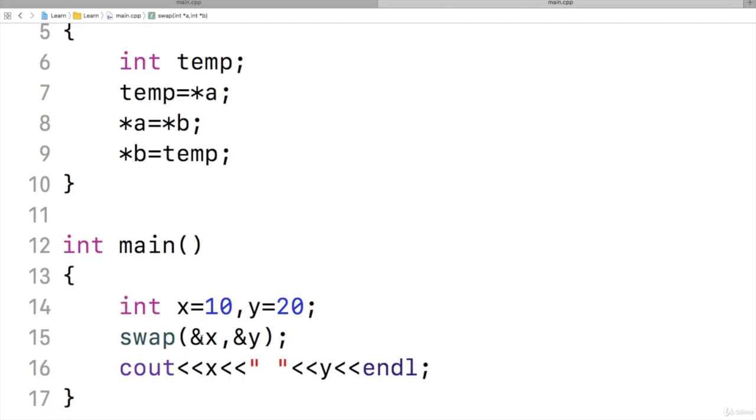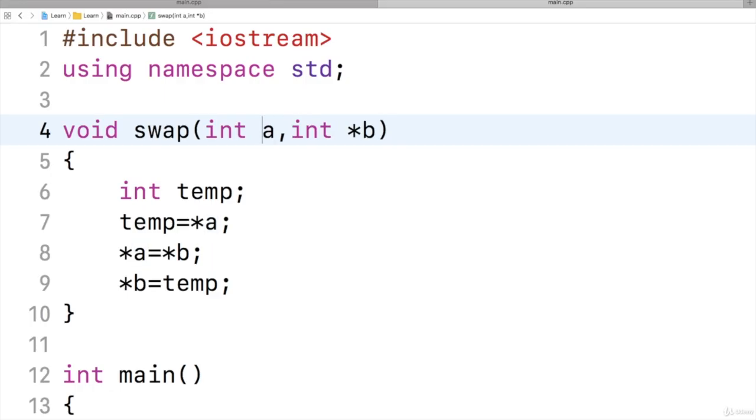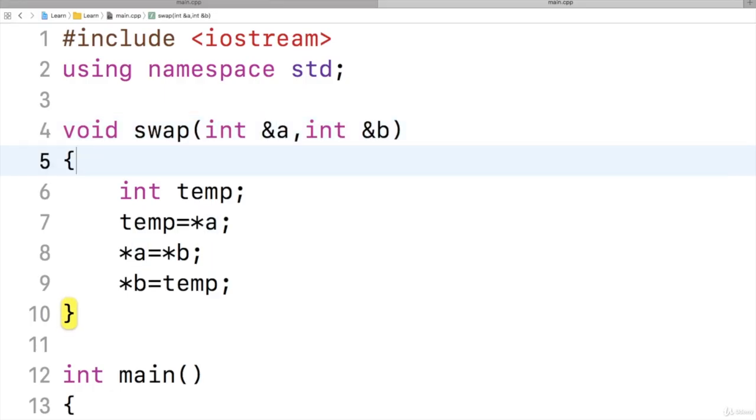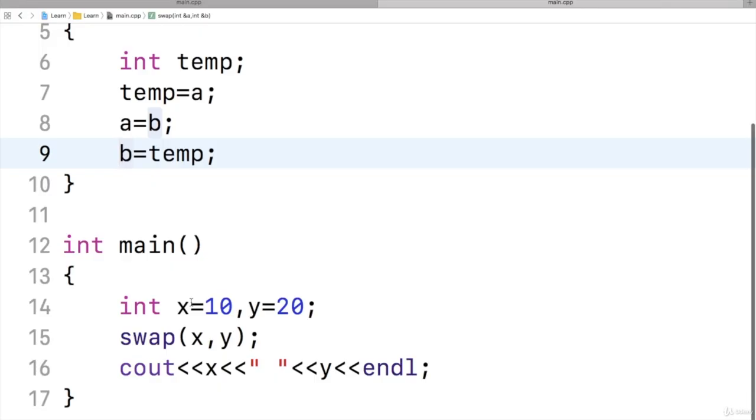Now next, let us look at call by reference. In call by reference, I'll just modify the same code. See how simple call by reference is. I will remove these ampersands, and here I will remove pointers and I will make them references. Then here I don't have to write asterisks, so asterisks are removed. Now these a and b will be referring to this x and y.